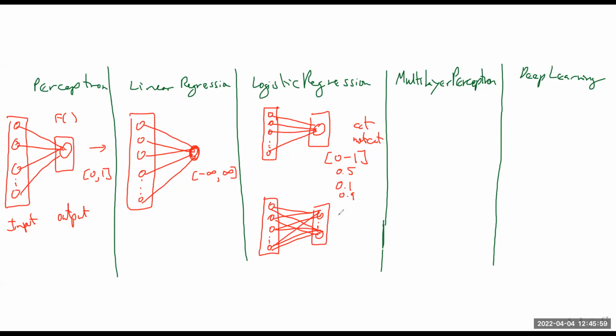Another interpretation of this, let me just draw that a little bit better, is actually cat or dog. You see that? So in this case, we have a two-class problem, and the neurons represent this. In its simplest form, the logistic regression algorithm would return a vector of 2. Whereas here, it only returns a vector of 1 value.